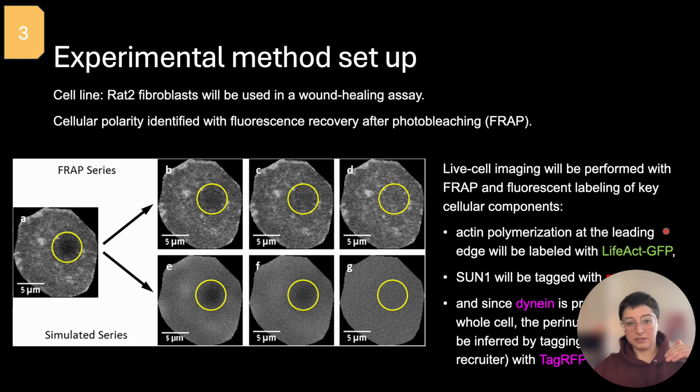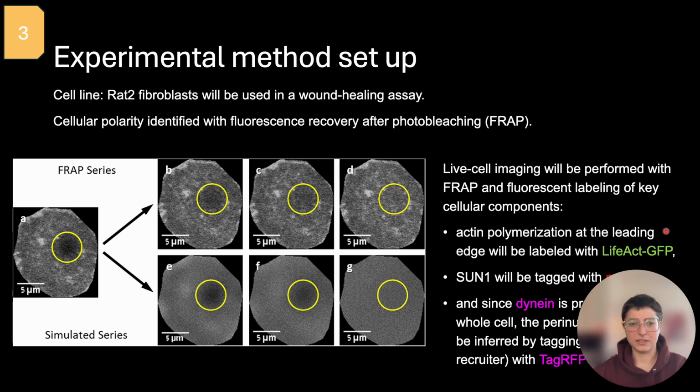But the LINC complex that I mentioned earlier relies on the SUN proteins. The SUN proteins have to interact with another protein that has a KASH domain. Forget what it stands for, but once they come together and bind, the SUN protein is connected to the cytoskeleton outside of the nucleus.